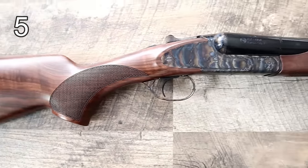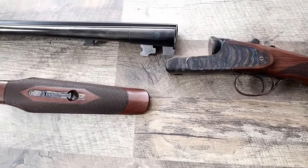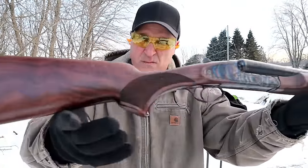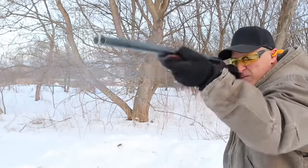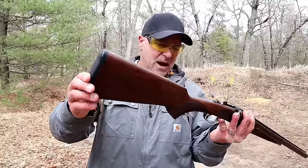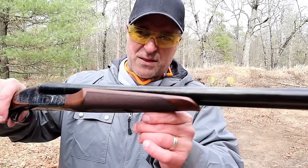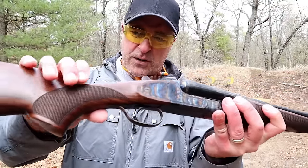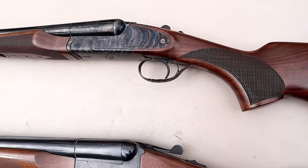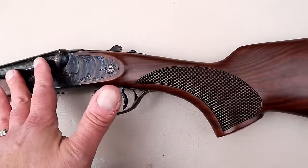CZ does a great job with attention to detail, and the sharpest looking coach gun I've ever seen is called the Sharp Tail. It has Turkish walnut, a color case-hardened receiver, 20 inch barrel, and a single trigger — just a gorgeous shotgun. It's actually a wall hanger. I have certain firearms that are wall hangers and the majority that I want to use if needed. I already have a coach gun made by Stoeger at just a fraction of the cost — the MSRP on the Sharp Tail is $1,200. I found a buyer, he loves it, but it's one of those you wish you had and kind of regret selling.